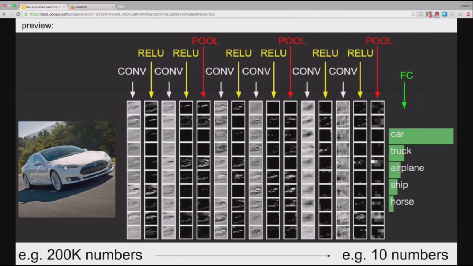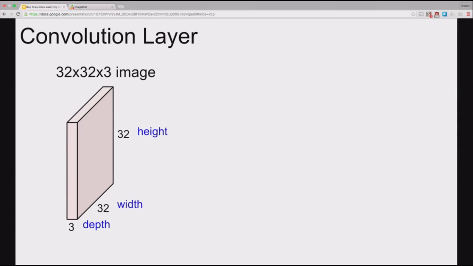So let me explain the convolutional layer, because that's the core computational building block here that does all the heavy lifting. The entire ConvNet is this collection of layers. These layers don't function over vectors, so they don't transform vectors as a normal neural network does, but they function over volumes. A layer will take a 3-dimensional volume of numbers, an array. In this case, for example, we have a 32 by 32 by 3 image. Those 3 dimensions are the width, height, and I'll refer to the third dimension as depth. We have 3 channels. That's not to be confused with the depth of a network, which is the number of layers in that network. This is just the depth of a volume. So this convolutional layer accepts a 3-dimensional volume, and it produces a 3-dimensional volume using some weights.